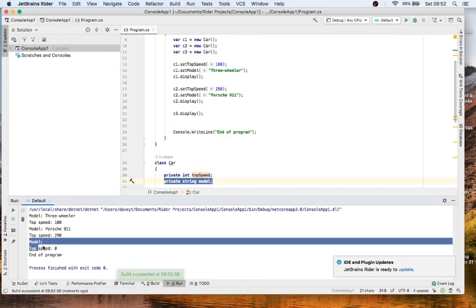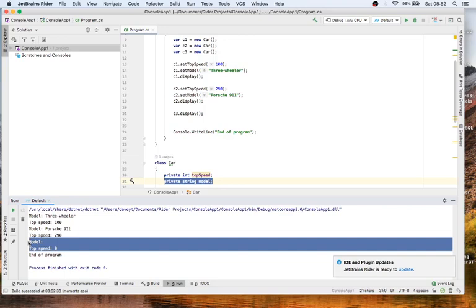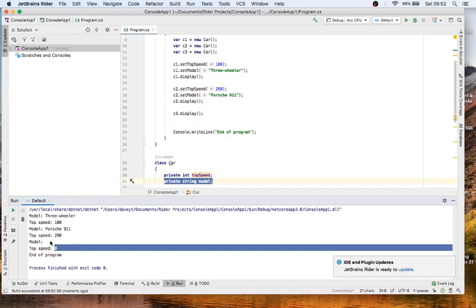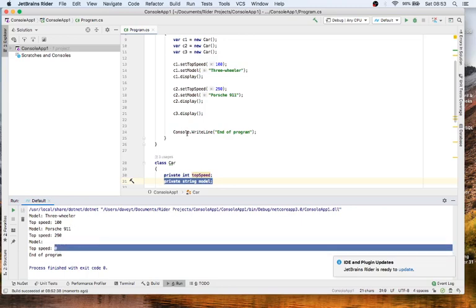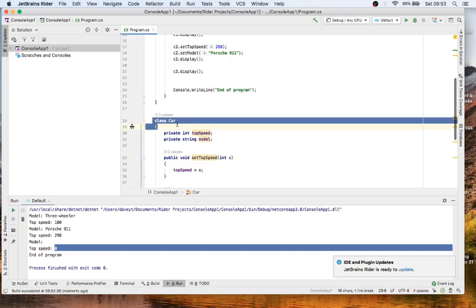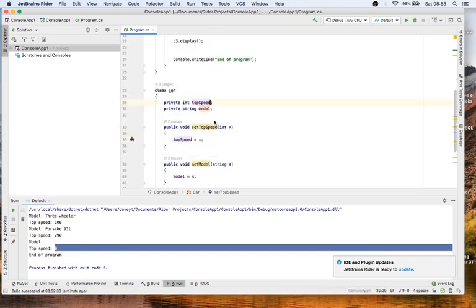Okay, so it's being nice to us. In another language, it could be like, you can't do that. You're not allowed to print null or nothing. Here, it's just giving us what we might expect, which is nothing for model, and 0 for top speed, which is fine. I mean, I'd almost rather it didn't set it to 0 by default. So one thing that you can do is you can say, when the class car is defined, if you have not yet run set top speed or set model, have some default values that you control.